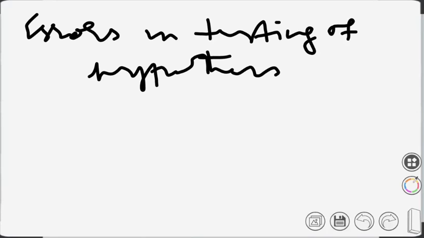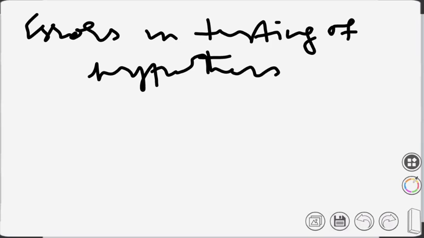Or what are the possible kind of mistakes that we can make? Now please try to understand, this is very important. As we have said, in testing of hypothesis, what we do, we suggest some value of the null hypothesis and check whether that is correct or not. That's the process. Please reply, students, please reply.